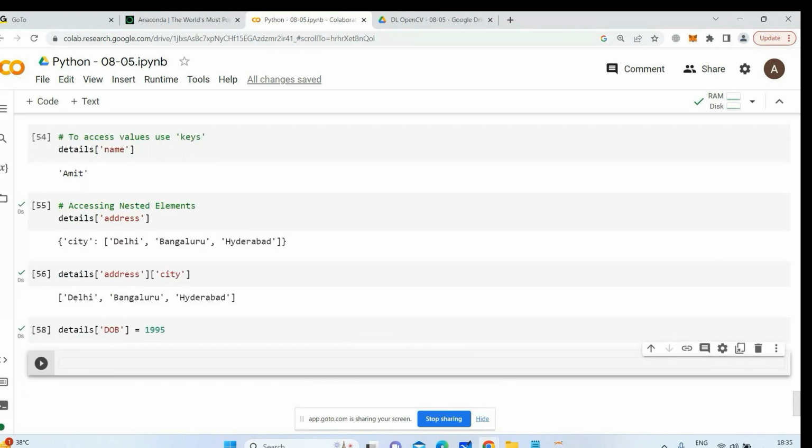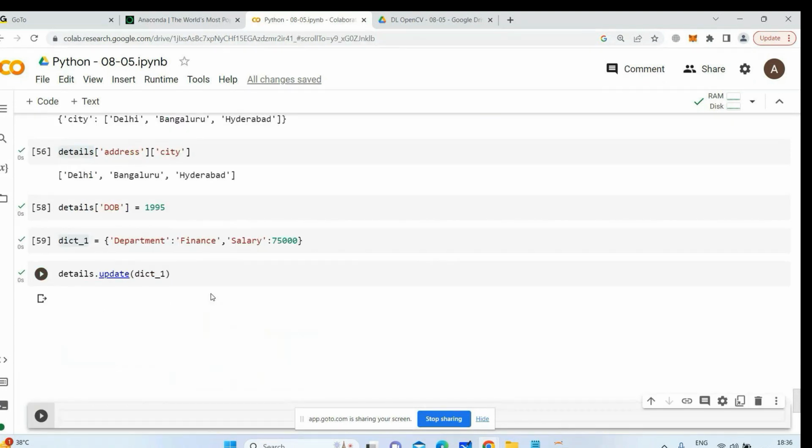What about if I wanted to append a whole dictionary? I'll create a temporary dictionary. I've got department, finance, and salary, and let's say the salary is 75.